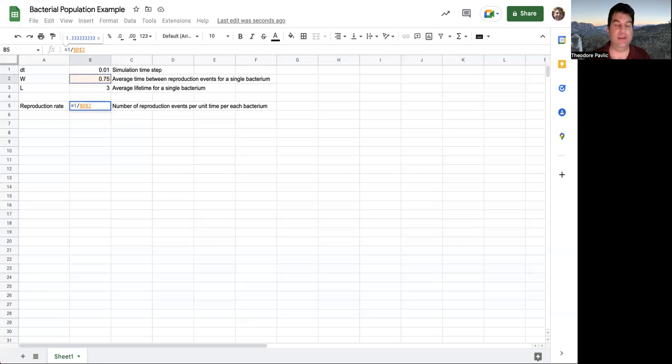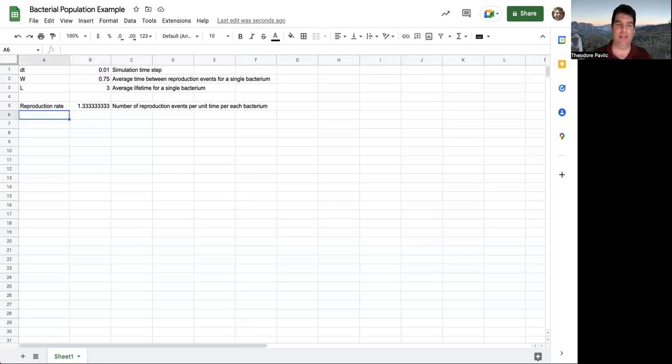If I were to hit F4 again with function pressed down, it changes it to B$2. If I hit it again, $B2. And then if I hit it again, it gets rid of all the absolute referencing. So I'm just going to go back to the $B$2. So that's a quick way for me to turn a relative reference into an absolute reference.